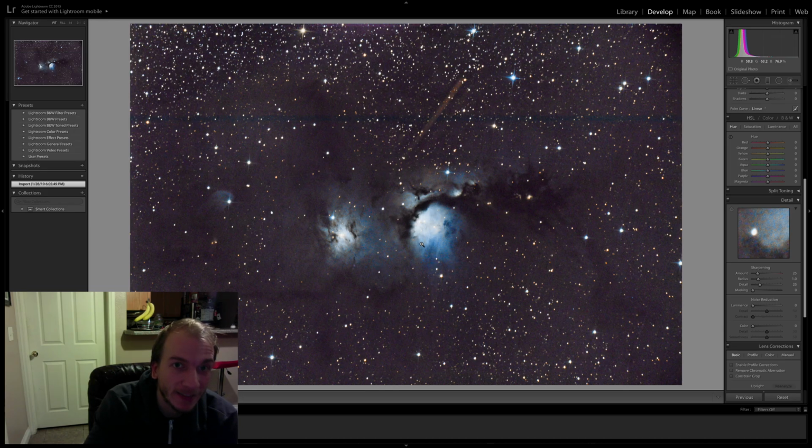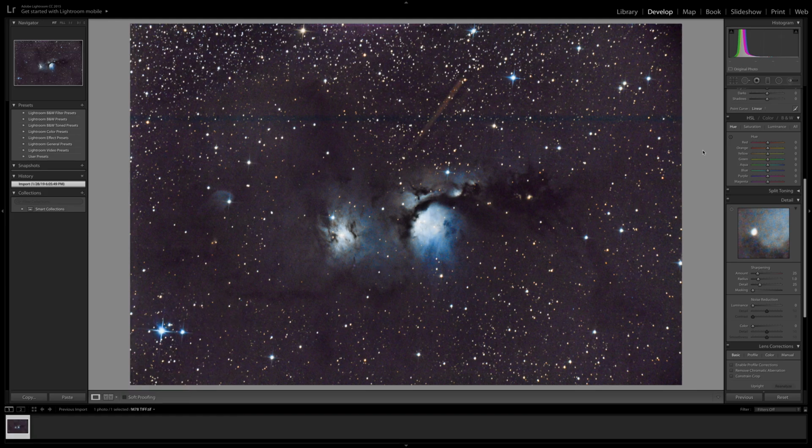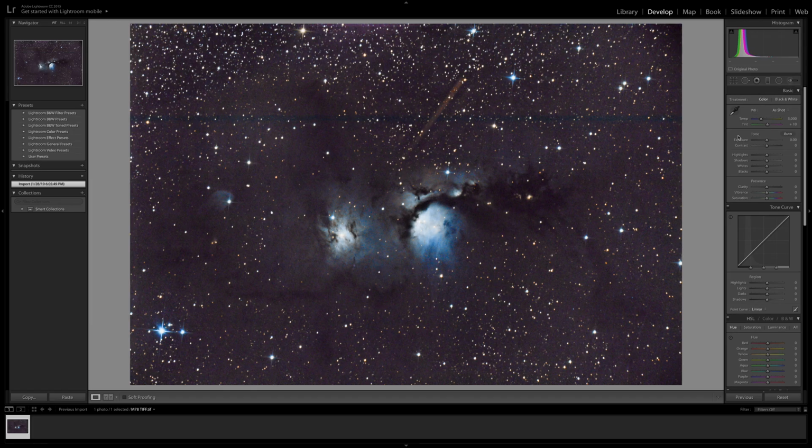So the M78 TIFF from PixInsight. And as you can see, it's really ugly. Because when you import in Lightroom, for some reason, it tries to auto-correct everything and it's just very ugly. Mostly, I think it's because it's not supposed to do it on deep sky images. So there's a few ways to try to fix that.